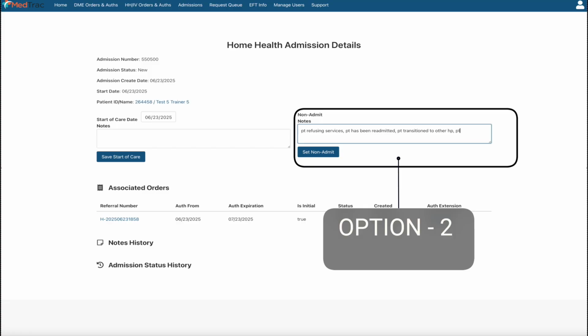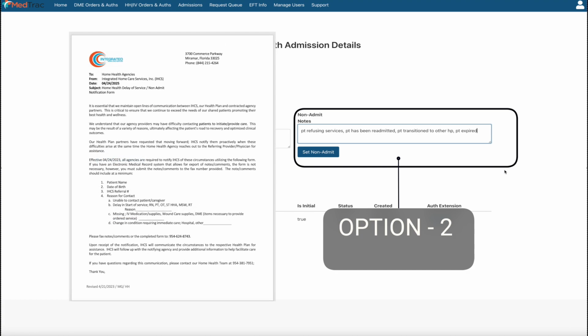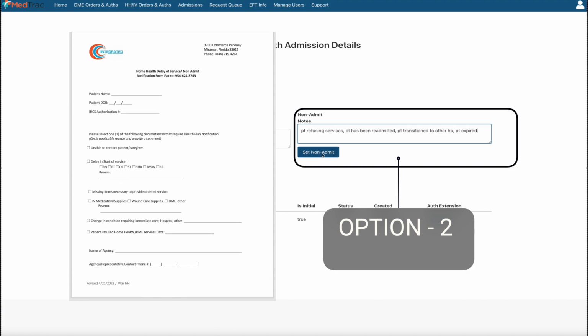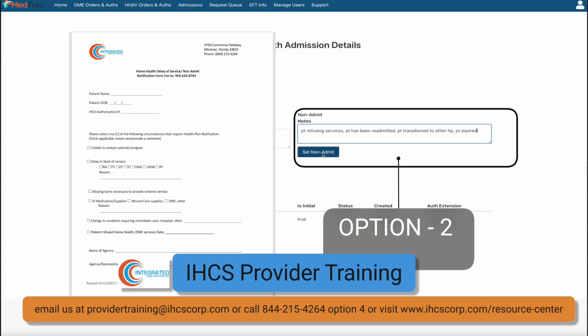If you do process a non-admit, please use the notes sections to explain the reasoning for the non-admit, and fax IHCS a delay of care notification form to our main fax number at 844-215-4265 so that we can report the non-admission status for the patient to the health plan.